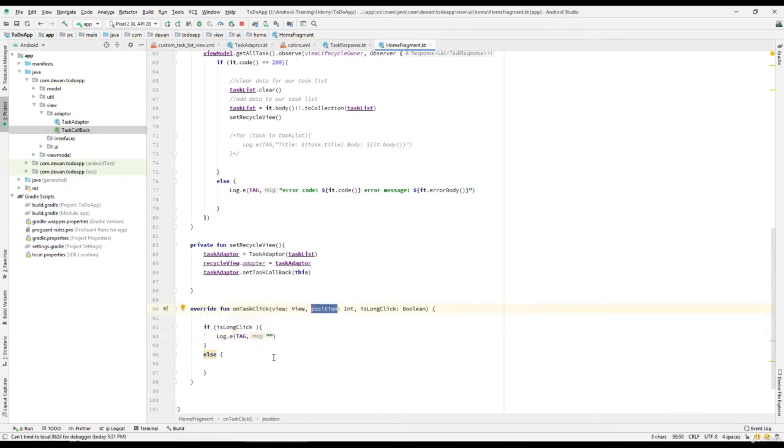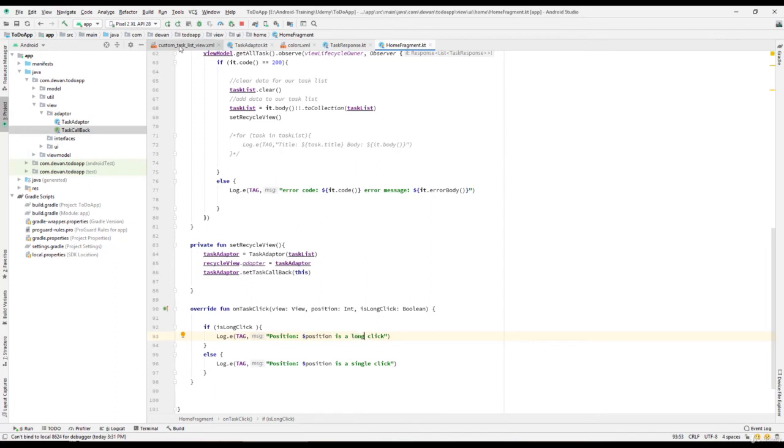So we log the position of the item we are currently on, and it's a long click. We can copy this and paste it in the else part, and say this is a single click. Sorry, the first one should be for a long click.